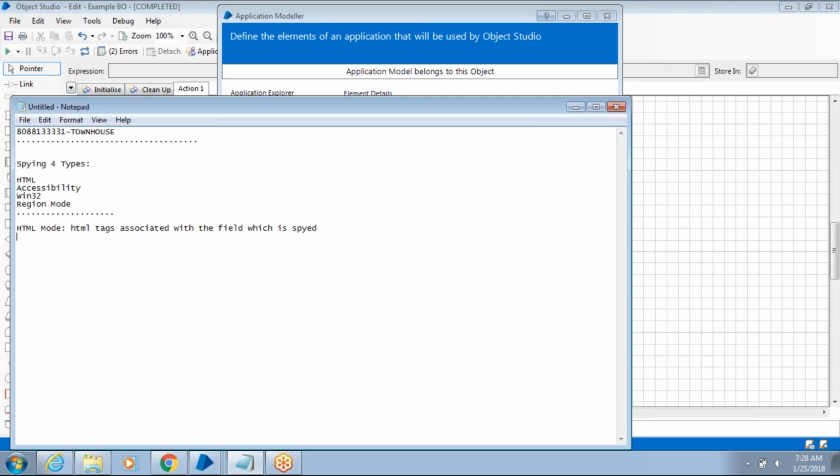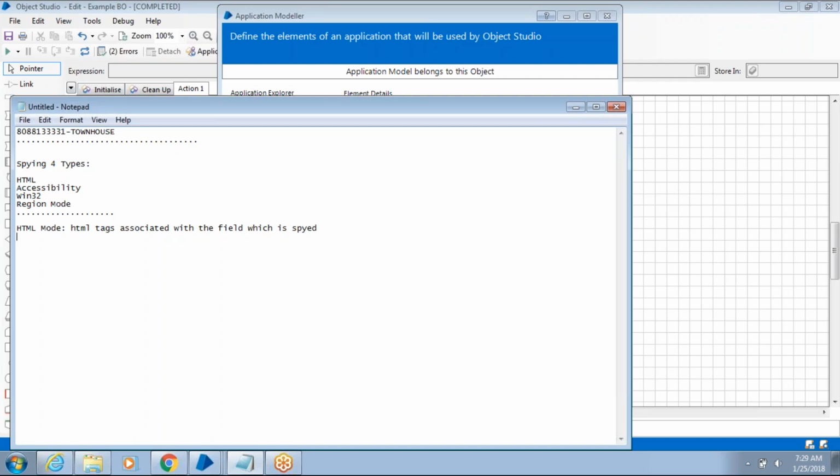If you have done spying using HTML mode and you're able to perform all the actions and identify the field, then please proceed with that. However, in certain cases, you might not be able to access the particular field that you've spied. It is not appearing properly.